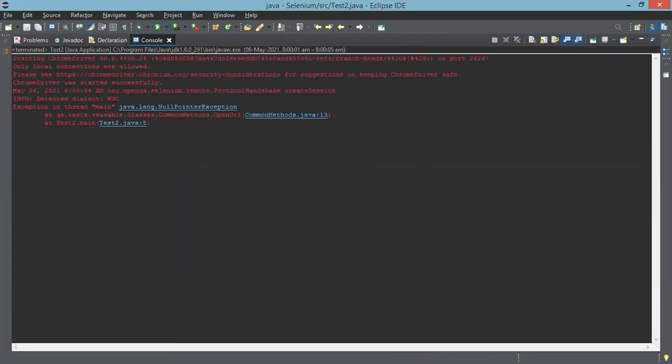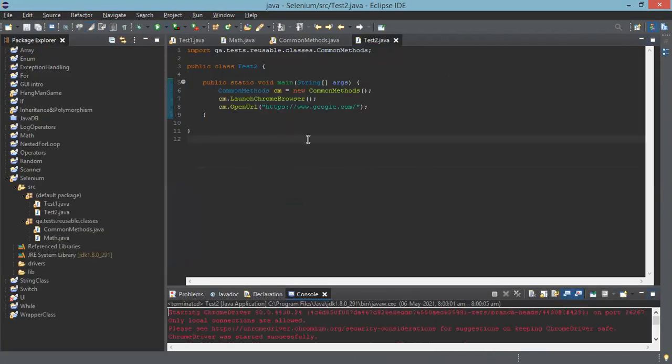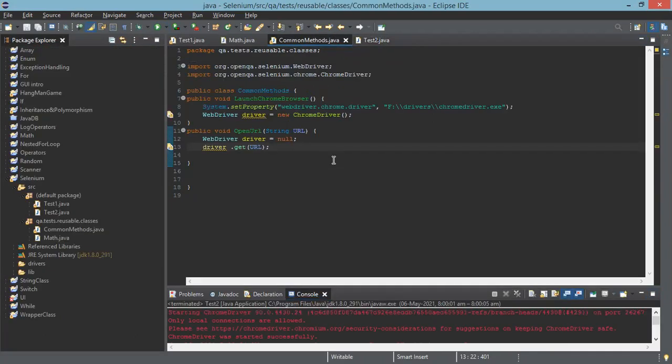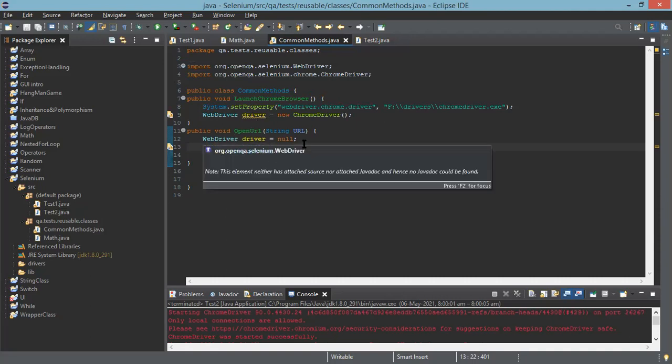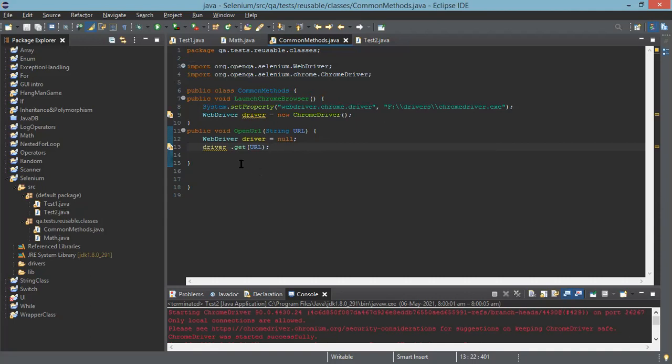Why? Because go to the common methods. In this line number 9, you have a WebDriver, and then in line number 13, you have another driver object. Both are referring to driver, and the name is driver, but those will not be visible to the outside world, to the outside method. It is like you also have money and your parents also have money. Unless you tell them that you have money, they'll not know, and they cannot use that money unless you share it with them commonly.